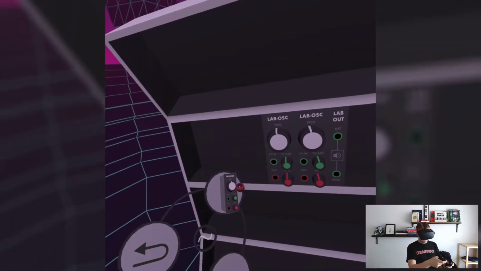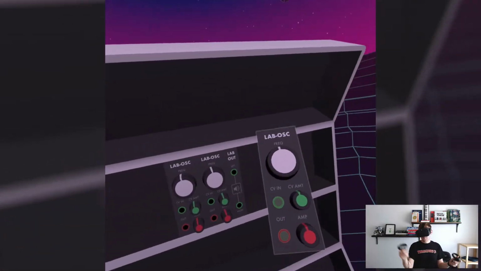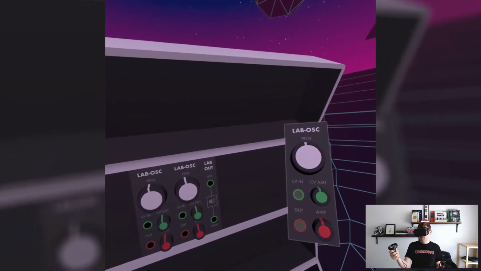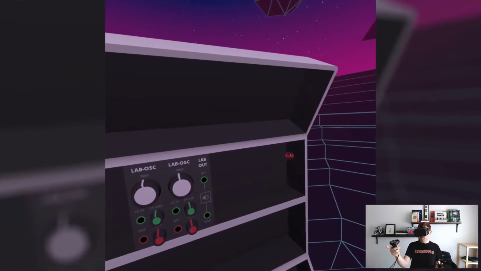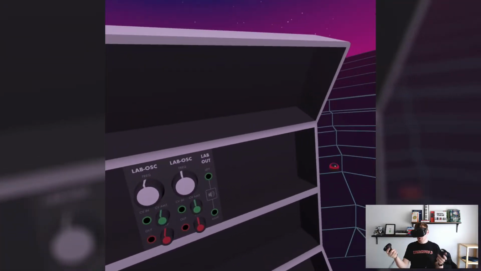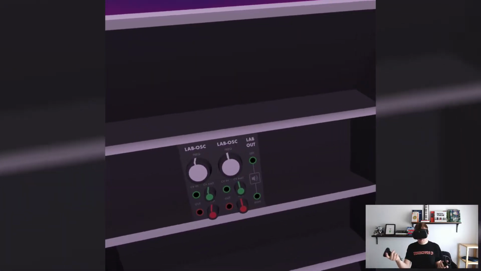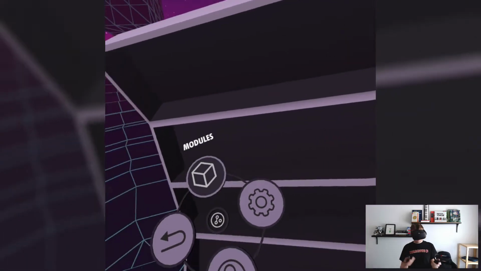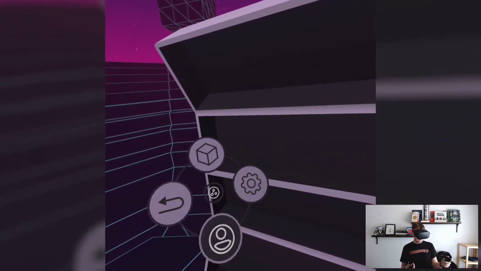So I can get this back. And in case, oh, I accidentally got an extra oscillator here, well, I can press the bottom button to delete it. So once I press the button, it gets a little smaller, and then once I release the object, it disappears from the scene. I'm very interested to see what you guys think about this menu system.